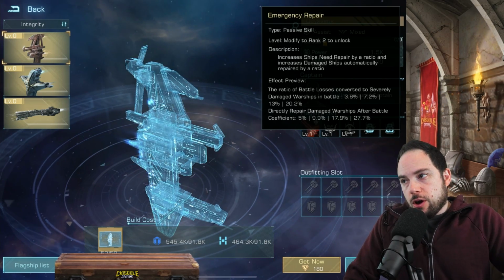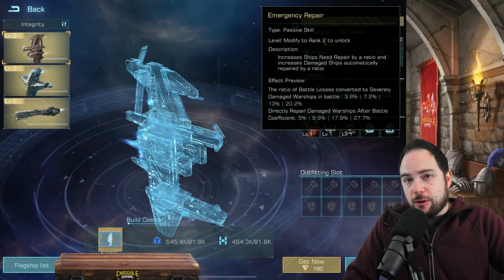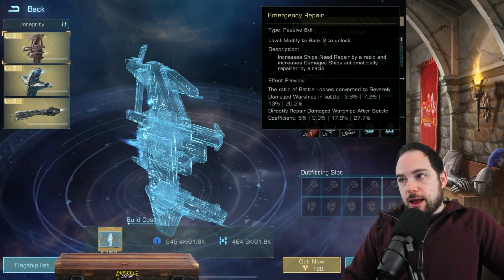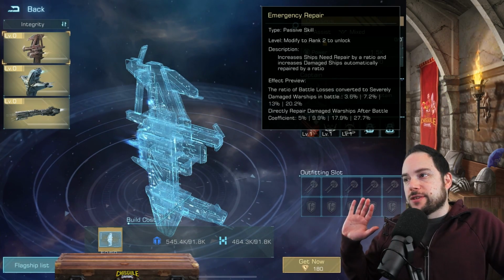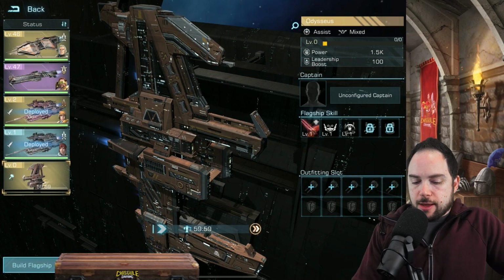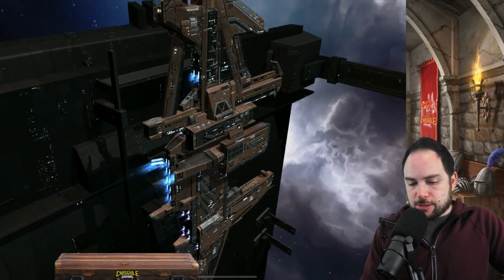And I mean, okay, I'd rather have a flagship that makes you fight better, and by virtue of being better at fighting, you have fewer warships that get injured. But I think this is going to actually be pretty strong as a flagship overall. I'm just going to start building this thing now. Do I plan to use it? I mean, not anytime soon.